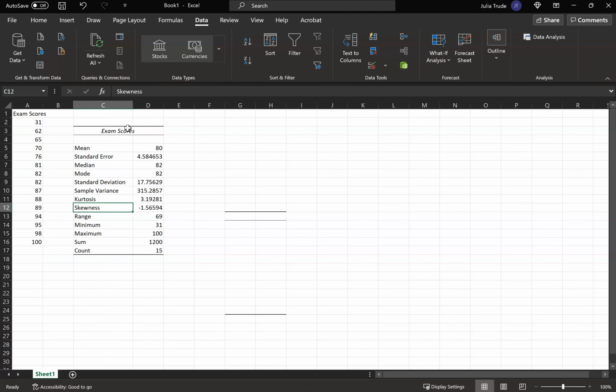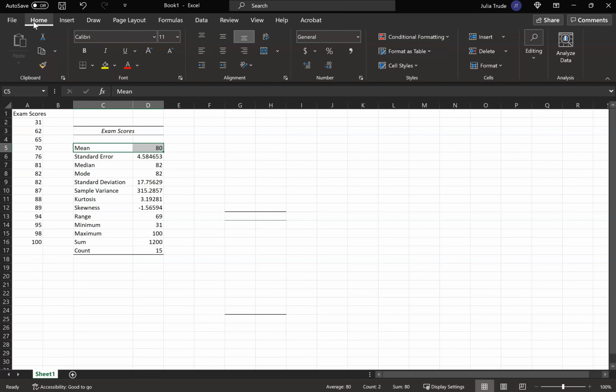So what we want to use from this list is the value for mean. In fact, I'll go through and highlight these. So mean we're interested in, median. So you can ignore standard error for now. That might come up later. Then standard deviation. We want to use that. That is the sample standard deviation. It won't give you the population standard deviation.